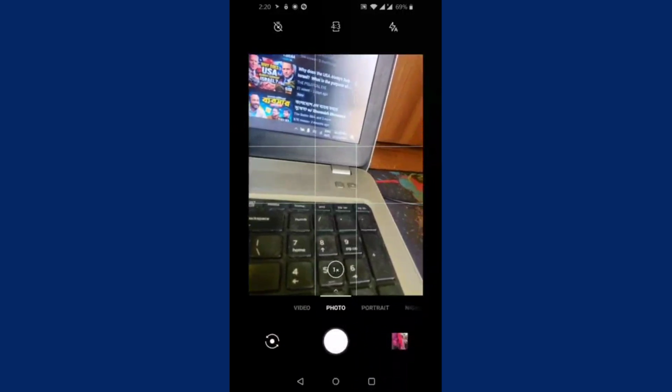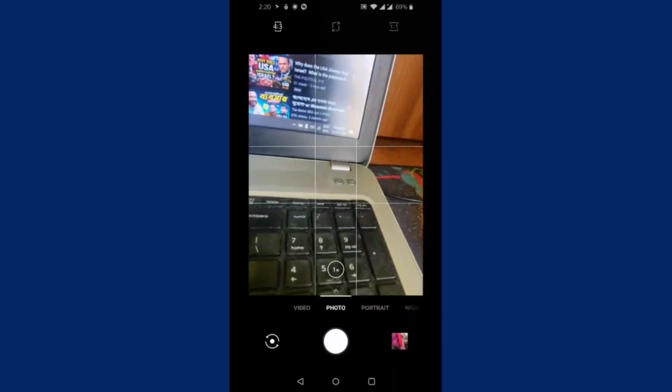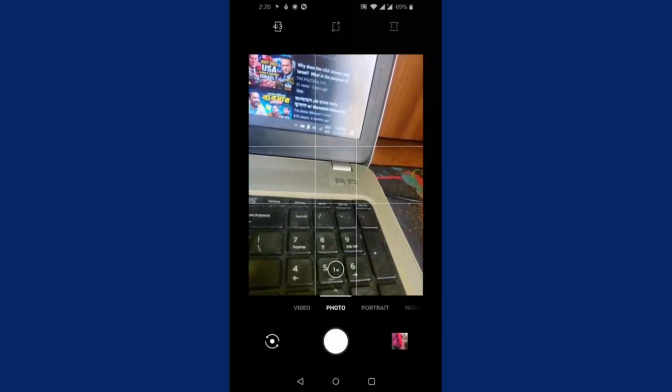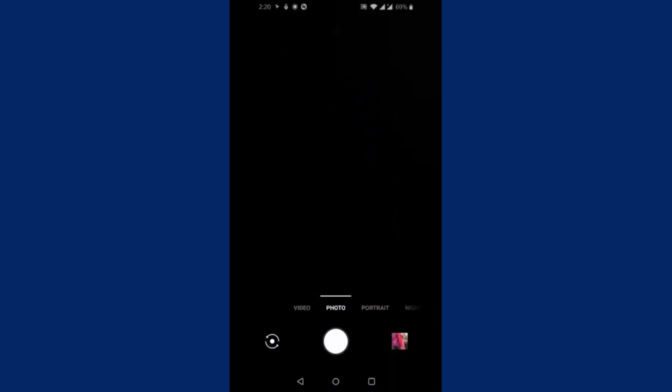After capturing your media, you will want to review and edit your work. To do this, open the Gallery app, which may appear as a colorful photo icon on your home screen or in your app drawer. Once the gallery opens, you will see thumbnails of your captured photos and videos. Select the item you wish to review.